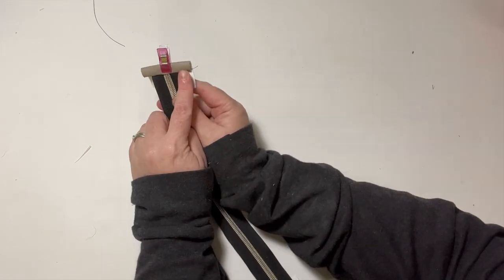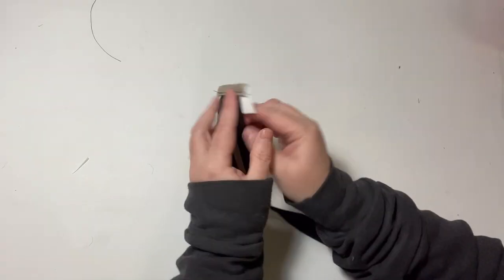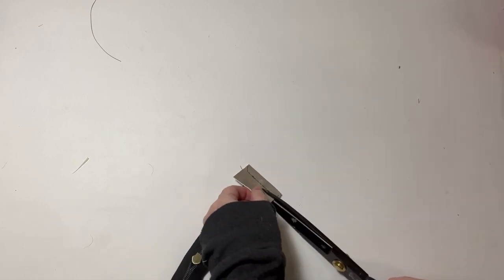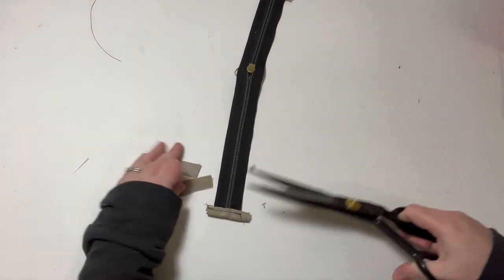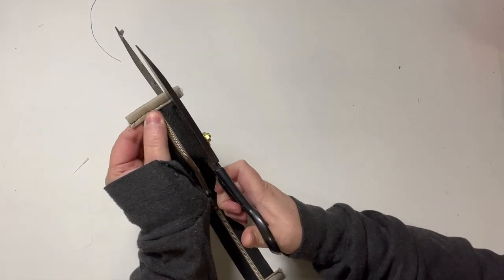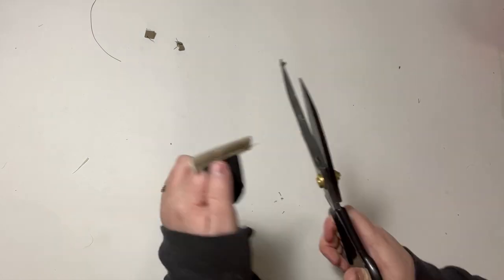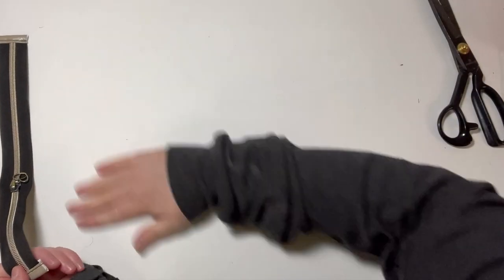And then we're going to take this to the machine and top stitch these little areas with a 1/8 of an inch seam allowance. So that's done. As you can see, I am going to trim off my excess vinyl. If you did the folded under part, you wouldn't have a raw edge. You wouldn't have to worry about that. You just have to make sure you cut both sides with your stitching. And then trim that zipper end up to match the width of the zipper tape.